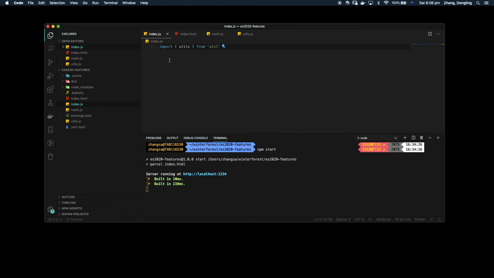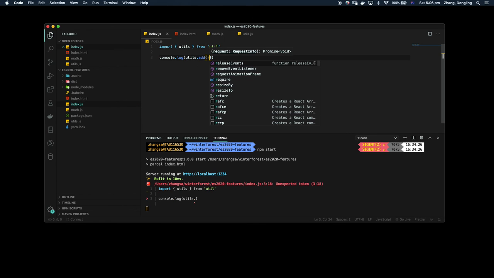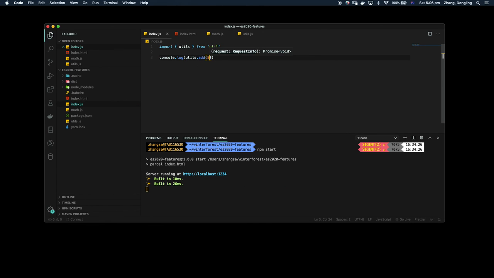And this time, I could use the method to call the add function. So in here, I could simply console.log utils, which has the add method. A plus A is 16. Yes, I expect the console to log 16.